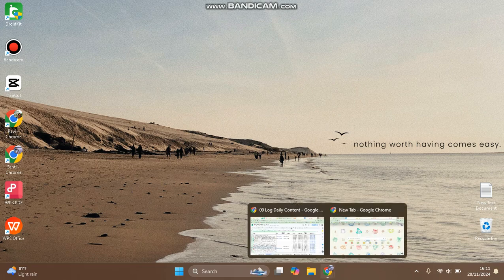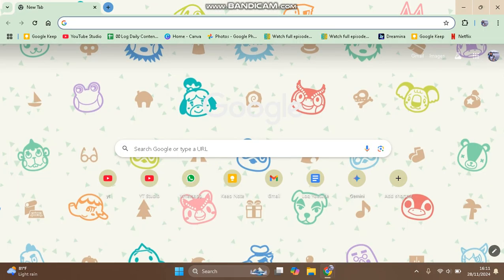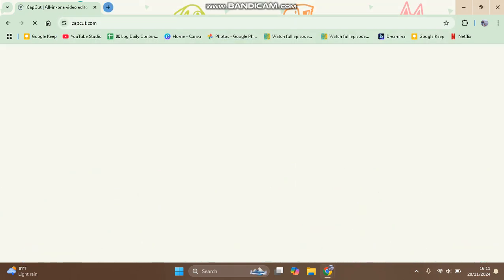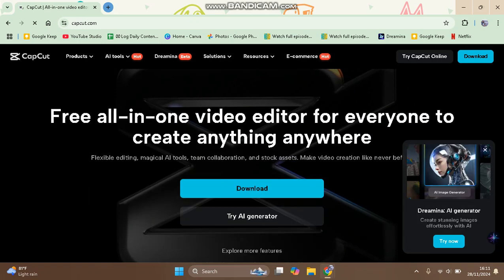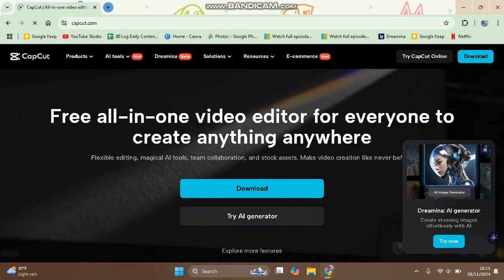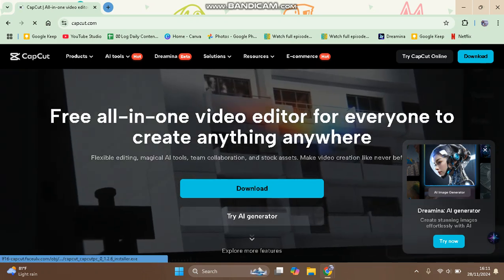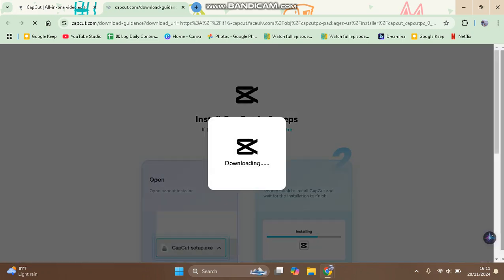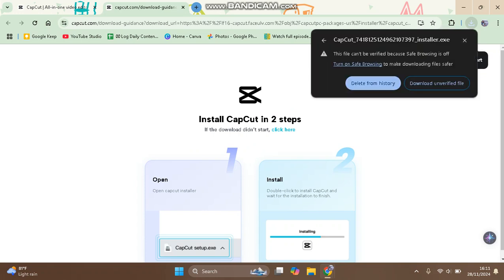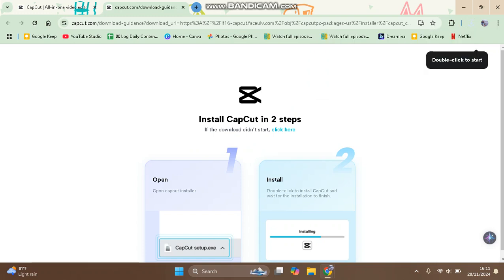So first you can just use a browser, and in here you can just find the CapCut.com. You can just go to this page and you'll see the CapCut website. So in here you can just tap on download to easily get the app. Let's click on download in here, and here CapCut will download on your computer, whether it's a Windows or a Mac. Okay, let's just click on this and then click on download.